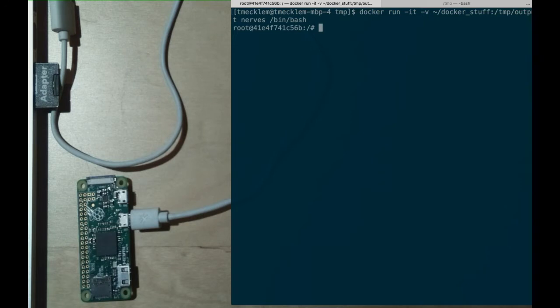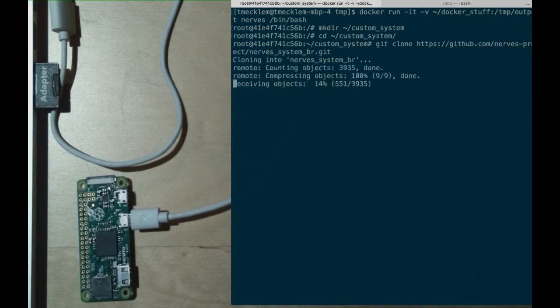In order to build a custom system image, we need both the Nerves system buildroot and the Nerves system rpi0 projects checked out of Git. I have modified the Nerves system rpi0 configuration to suit my needs here, so I'll check out my own repo instead of the officially maintained package. Here I'm cloning the main Nerves buildroot repo. In this example, no modifications are necessary to that repo.